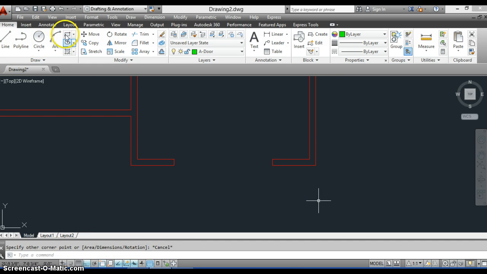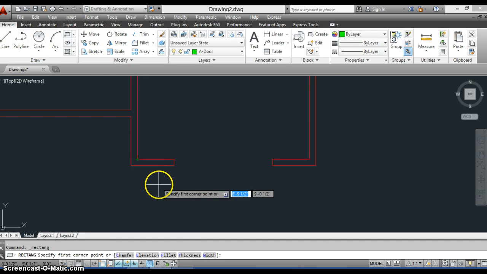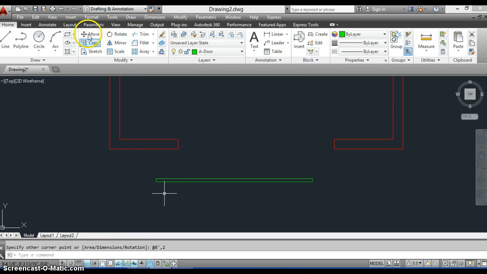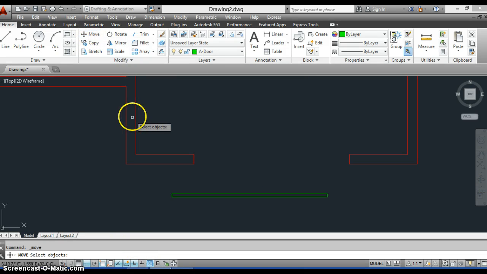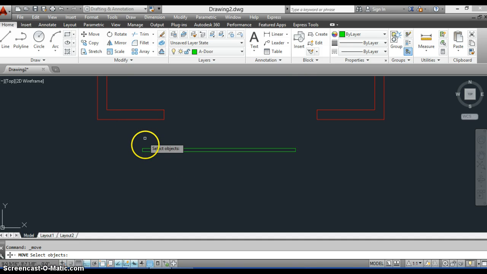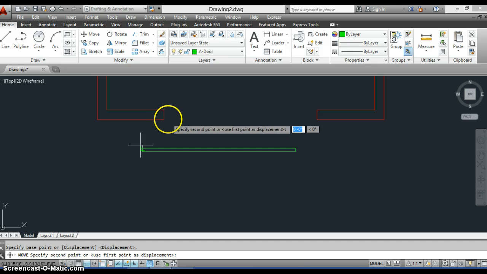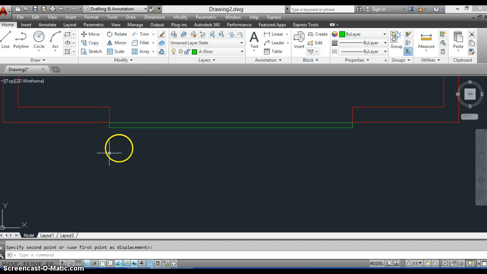Let's try that again. Rectangle, click on the screen, at 8 feet, comma, 2, enter. There's our garage door finally, and then we'll move it into place. Okay, it hangs out like that.